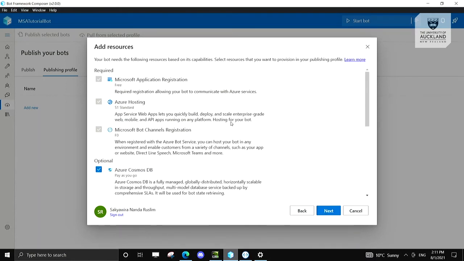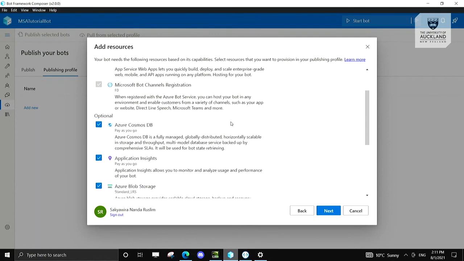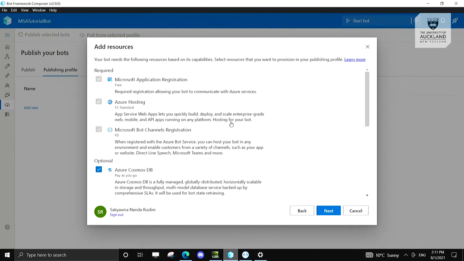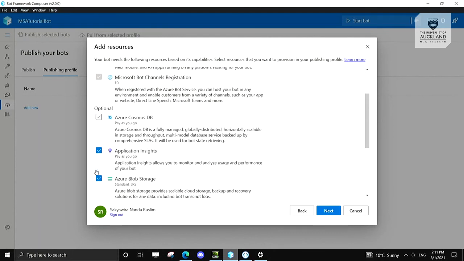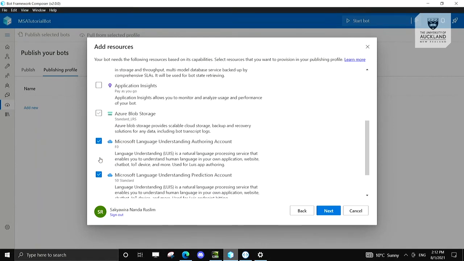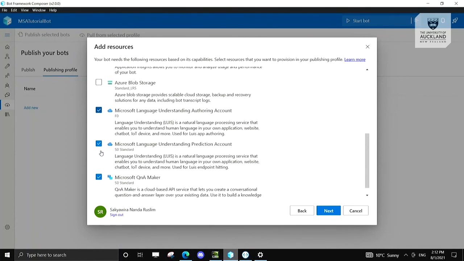Right, this is where it becomes quite important to look at, because a lot of these are not free and you want to change them later. First of all, there's this Azure Cosmos DB, we don't need it. Application Insights, you don't really need it here. Basically almost all of this you don't need.